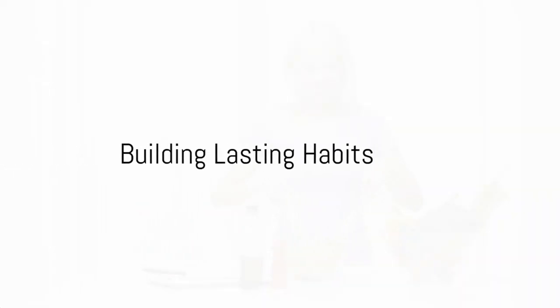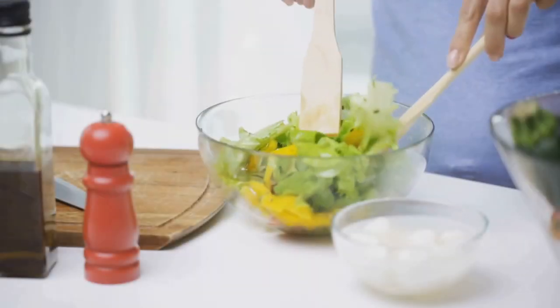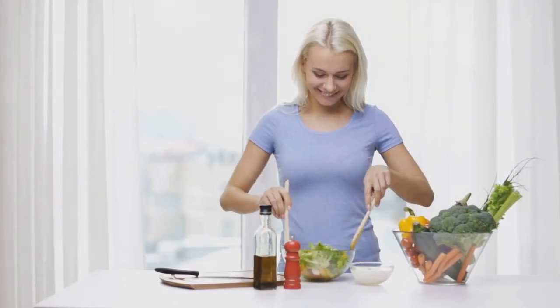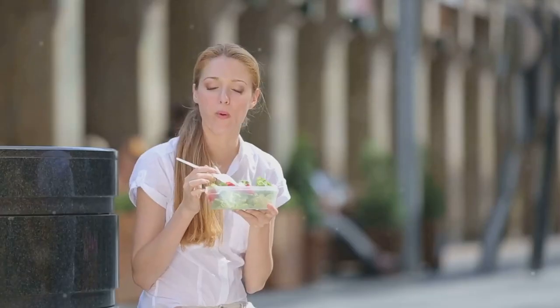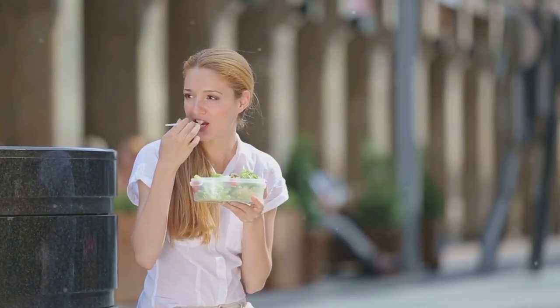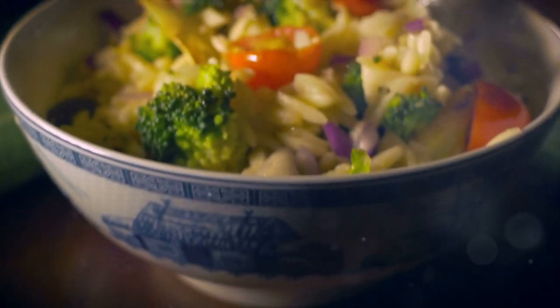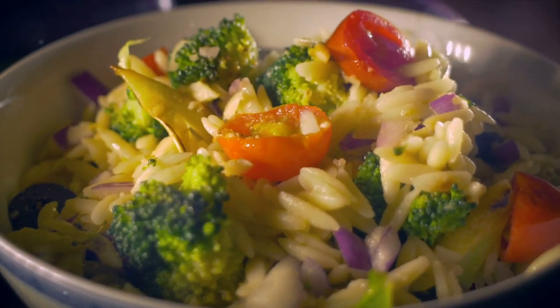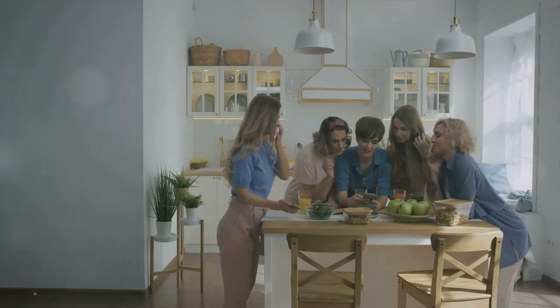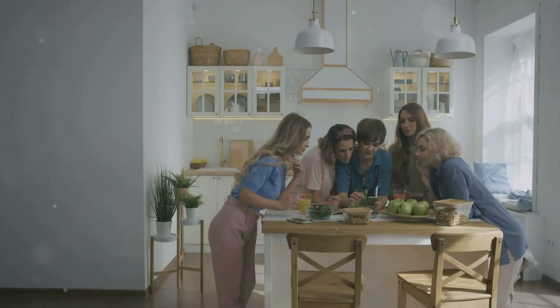Achieving a balanced diet is not a one-time event — it's a lifestyle change. Consistency is key, and it's important to remember that it's okay to face challenges along the way. Whether it's time constraints or budget considerations, there are always solutions. Start by setting realistic goals, perhaps adding an extra portion of vegetables to your dinner or swapping a sugary snack for a piece of fruit. Every small step towards a balanced diet is a victory worth celebrating.